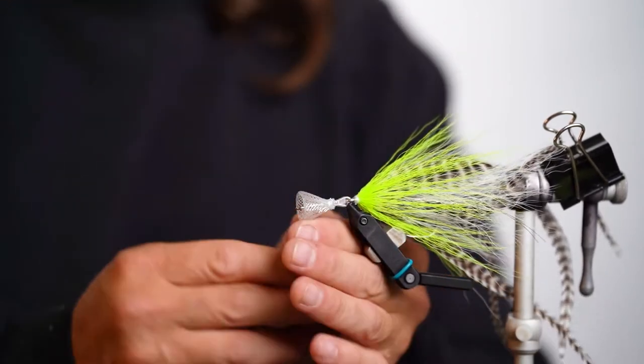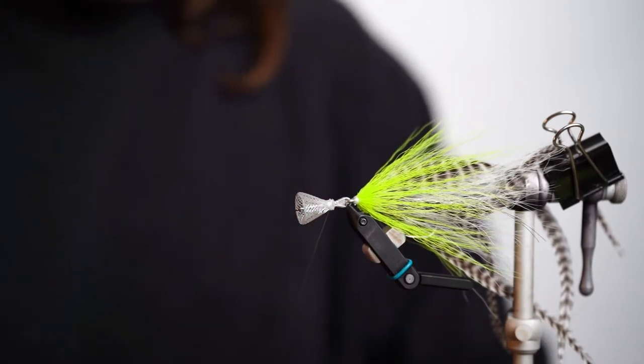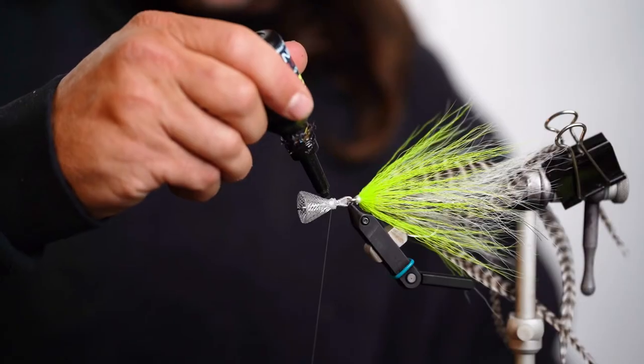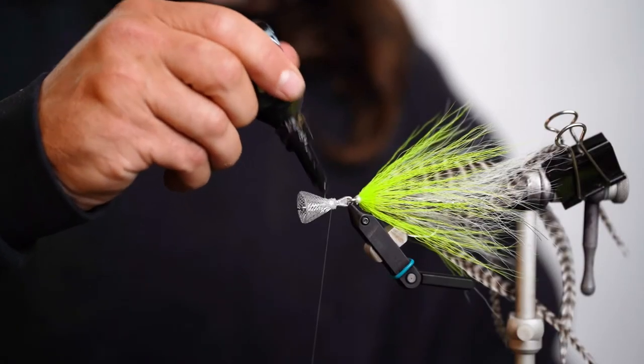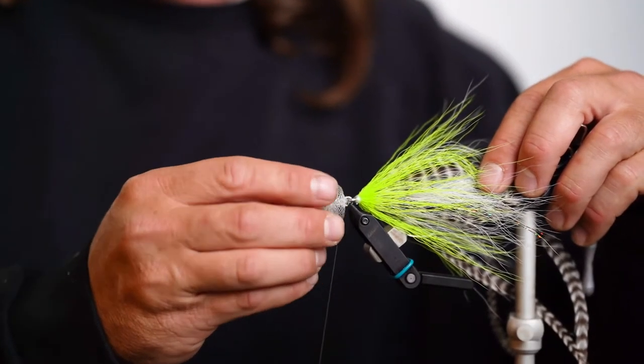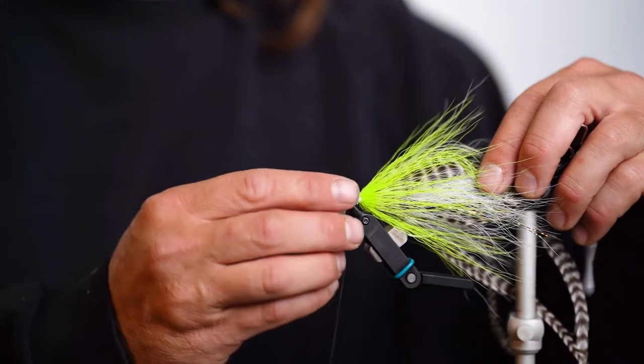Okay, couple half hitches. Boom, goes the dynamite. So now, we wanna get some UV. Just put a little glob on there. And then push this back. Look at that, sweet, right?